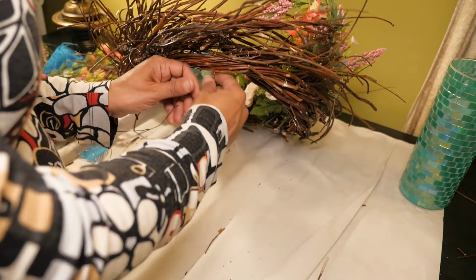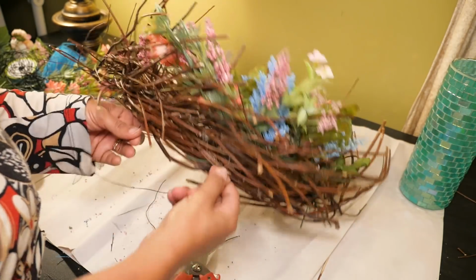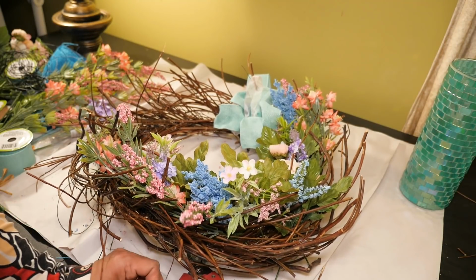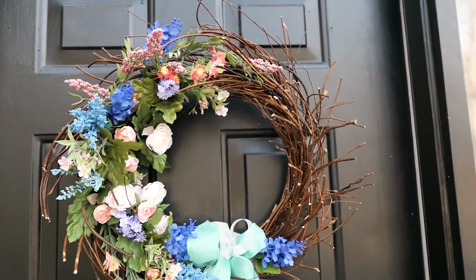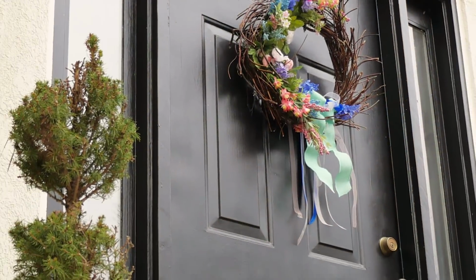I have a black door, so I'm going to tie a piece of black wire, also Dollar Tree wire, to the top of my wreath so I can hang it from my door. And I'm letting the wire extend about 10 inches from the top of the wreath. And at the very top of the door, I have a little nail that I can hang the wire from, and it's low enough so that I can still close the door. So now I have a beautiful spring wreath that I'm hoping will bring in the sun for the season.